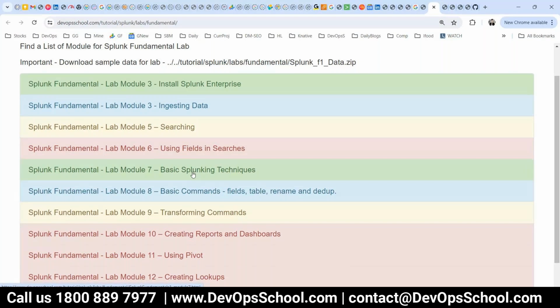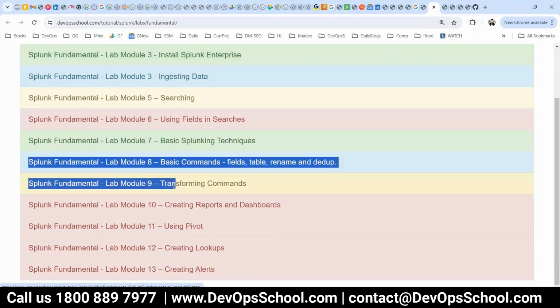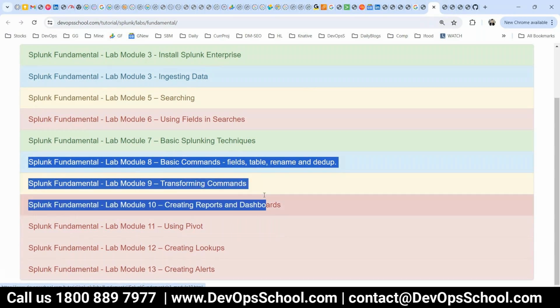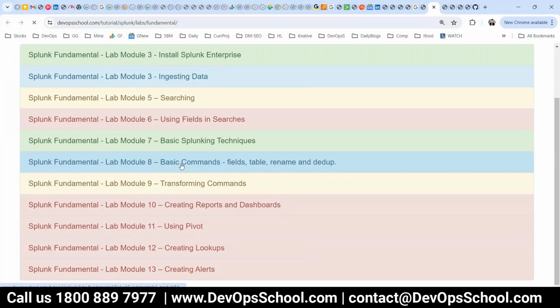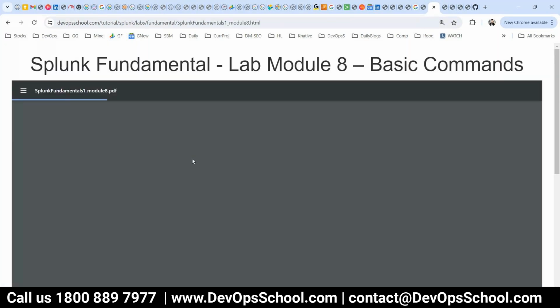But here, how to use commands and functions, transformation, creating reports, pivot, lookups, alerts. This requires a little bit more bandwidth. Click on this and it will give you step-by-step knowledge. You just need to follow this blindly.